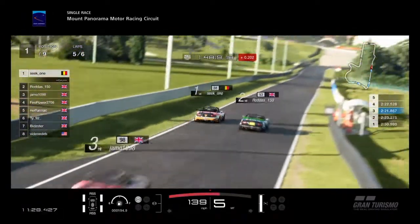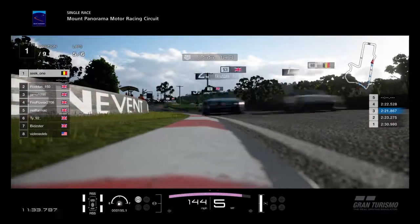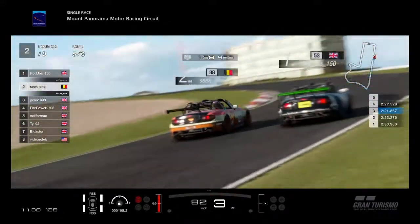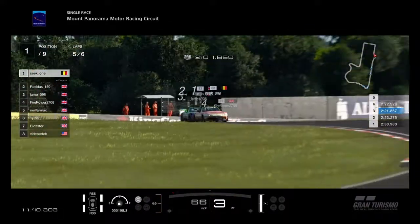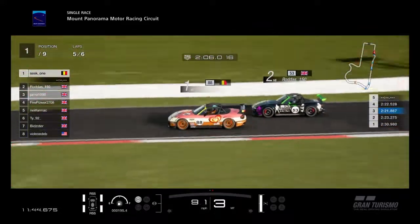As we come back from that, back to side by side down the straight, the end of the Conrod straight into the little kink here. Watch out, boys, side by side, 150 miles an hour into the braking zone, almost contact as we go into the corner. Rodders trying to go around the outside. Seat 1 gets the inside and gets the job done, but Rodders was not giving that up without a fight.